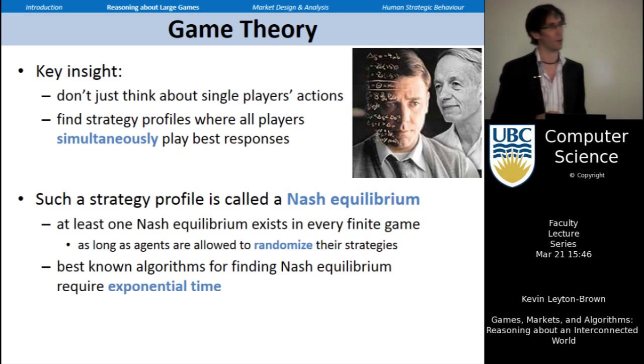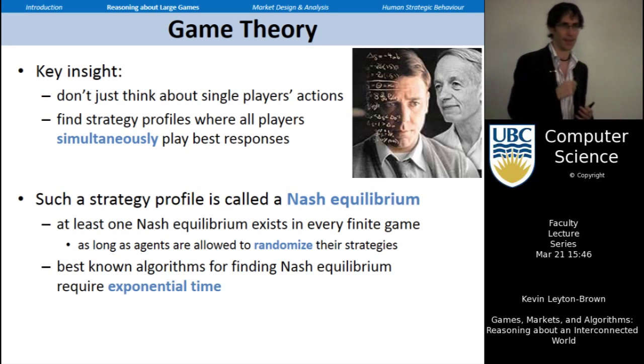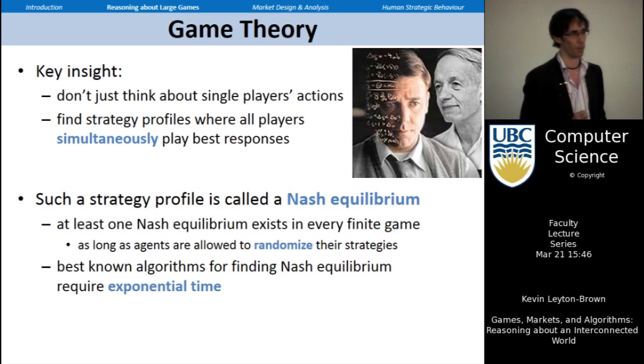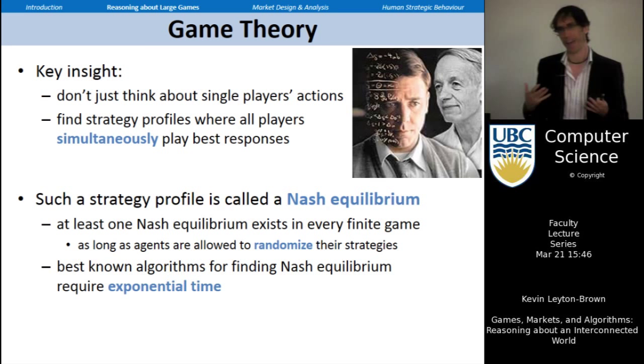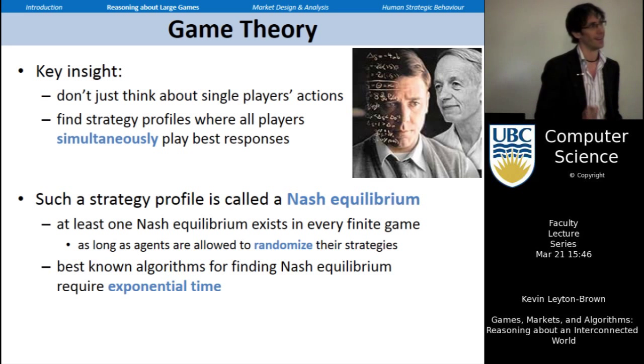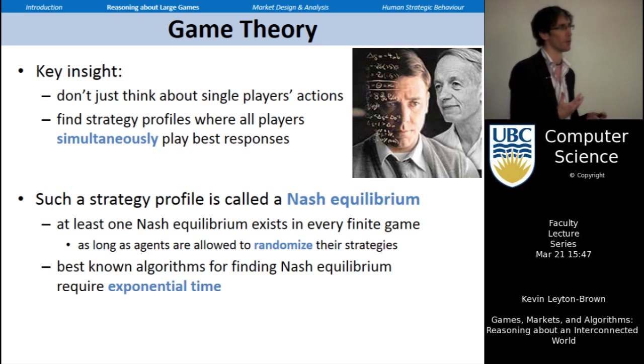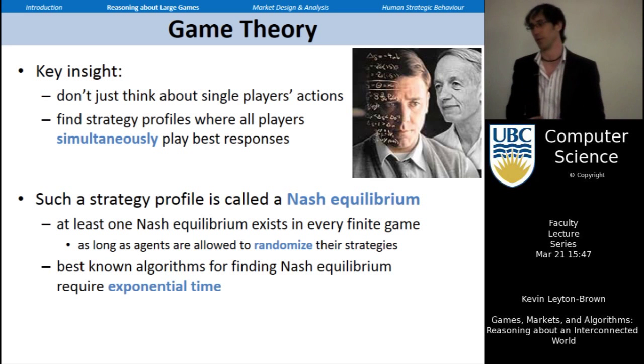Now, if you're a computer scientist and you hear someone say something like, you give me this and I'll give you back that, this sounds like a computational problem. And so a natural thing that computer scientists have wondered about is actually the problem of finding a Nash equilibrium. It turns out that Nash's theorem is non-constructive. It proceeds by fixed point arguments. And so we can't really directly use the argument that he used as a way of finding an equilibrium.